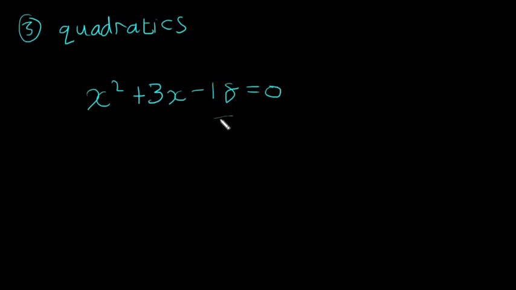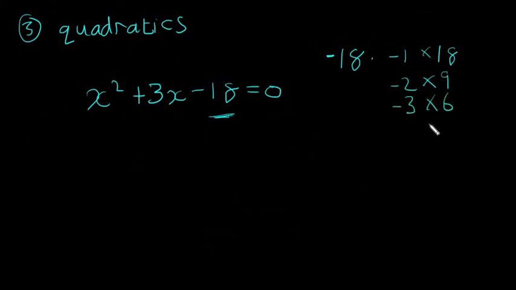Okay, first thing you're going to look for is the factors of the constant, the last number. So the factors of minus 18, not just 18, are going to be minus 1 times 18, minus 2 times 9, minus 3 times 6, and so on. You have to find the two factors of minus 18 that when you add them together, you get the number in the middle. So plus 3 is what we look for now. Forget about the x for now, but the plus 3. So we've seen it's the third one here.